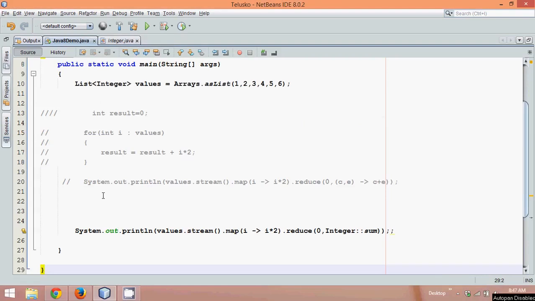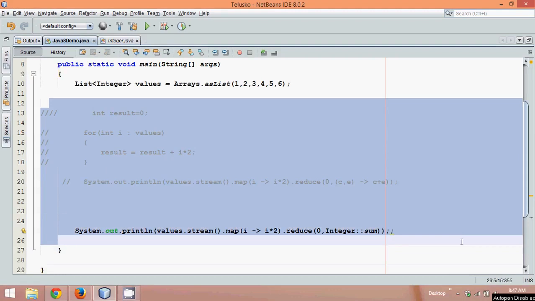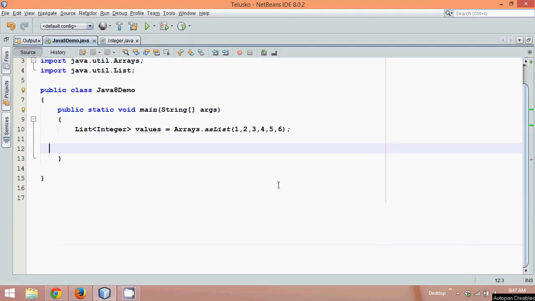So in the last video, we have seen how to use these methods which are map and reduce. Now in this video, we'll do some modification, and let's go for a new logic here. Okay, so what we'll do now, instead of having these values, let me change the values. We'll say the values are 12, 20, 35, 46, 55, and 68. I'm going for these random values, and let me go for one more value, which is 75. So these are my values: 12, 20, 35, 46, 55, 68, and 75.